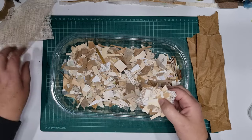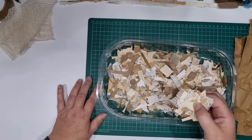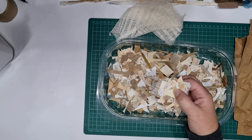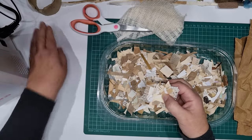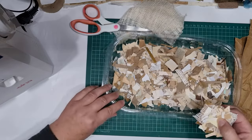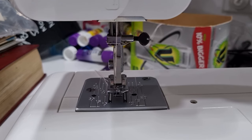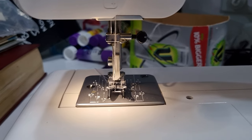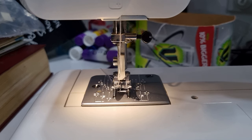Okay. I'm going to take you to my sewing machine and let's give this a try to sew it. Now I've got pink thread still in my machine from sewing ruffles the last couple of weeks. It's a very pale pink. I might just leave that in the machine. Okay, let me move you over. Alrighty, you're at the sewing machine. I hope you can see okay. If you've ever filmed at the sewing machine, you will understand how difficult this is.